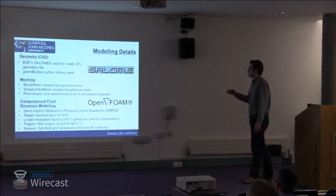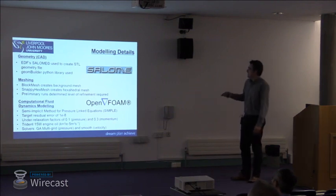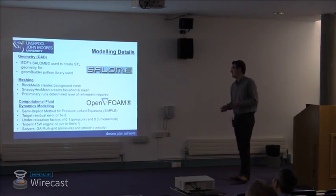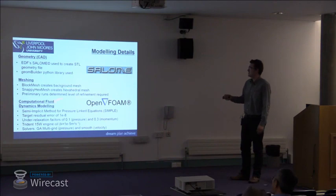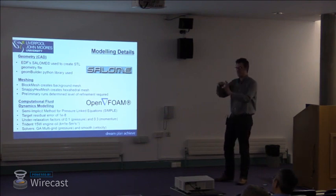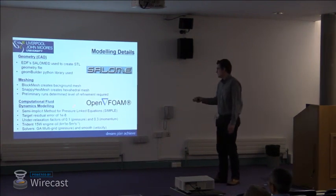So what we do is we use the CAD package to generate the STL of the surface, and we take the STL of the surface and then bring it into our CFD modelling package. OpenFOAM then takes the STL geometry file, we create a background mesh, the domain, and then we take away where the geometry is using snappyHexMesh, which basically takes a background mesh, you put your surface in, and it removes the solid bit, which we don't need because we're only interested in modelling the fluid. And then we use simpleFoam.